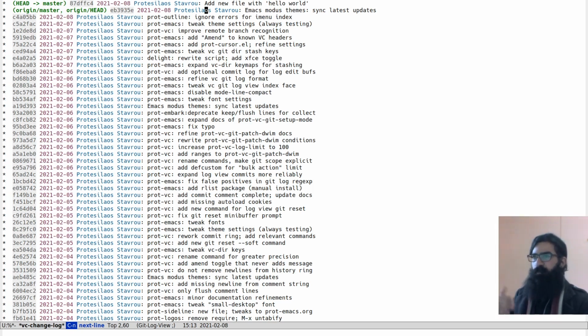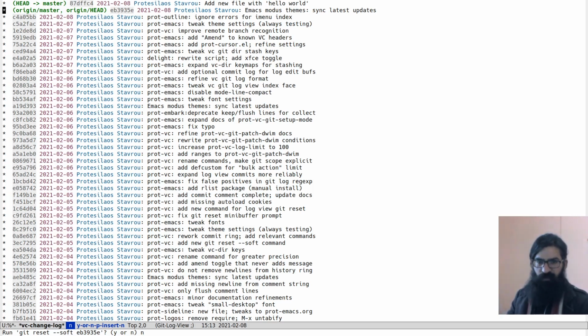So I place the point on the commit I want to go to, the commit before where I was, so this is the second line, and I have a command for this. This is not standard, so I have a command which I bind to capital R, and this is asking me: run git reset with the soft flag on this commit, yes or no. I will say no, because I don't want to perform a soft reset. I want to perform a hard reset.